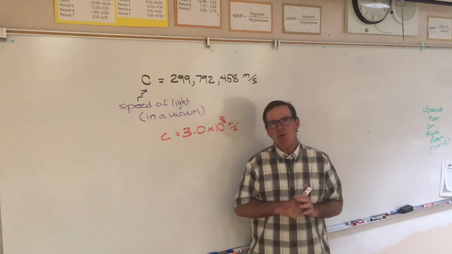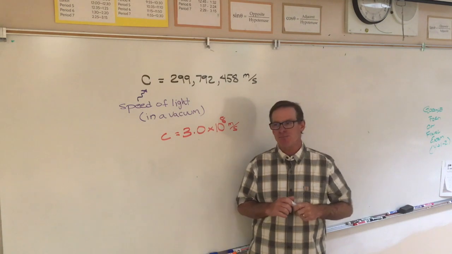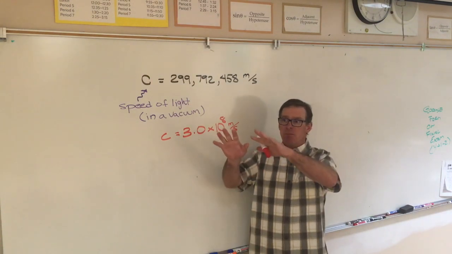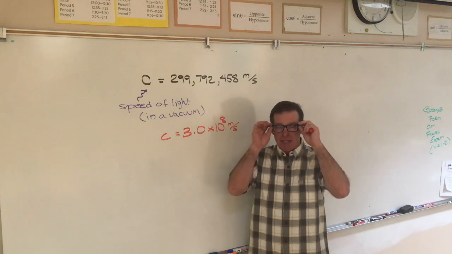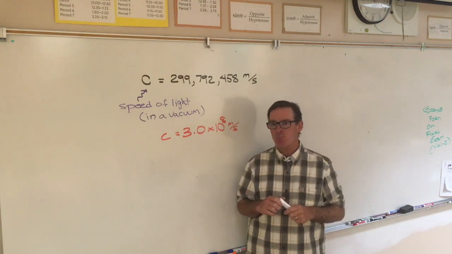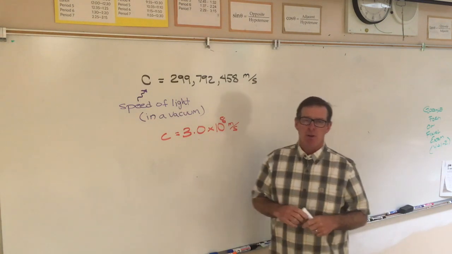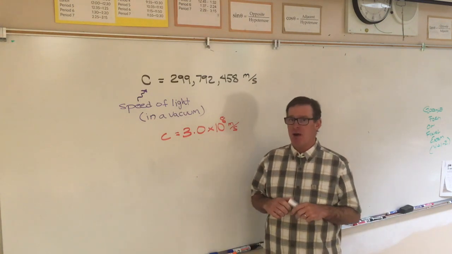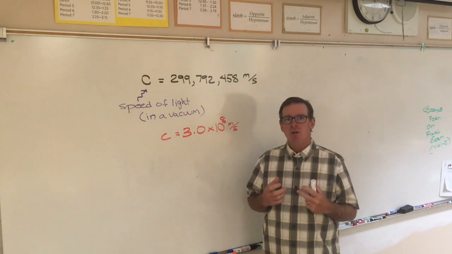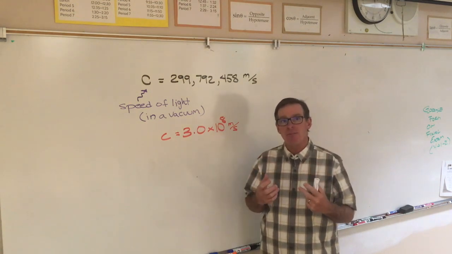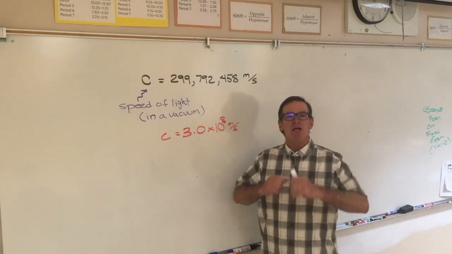We spoke in our last meeting about scattering and how light from the Sun, because of the size of the molecules in our atmosphere, those oxygen and nitrogen molecules that make up 99% or so of our atmosphere, that light, at least the blue light more so than the red, scatters.